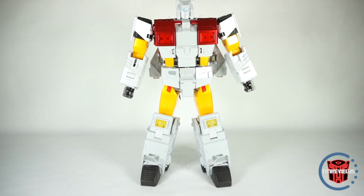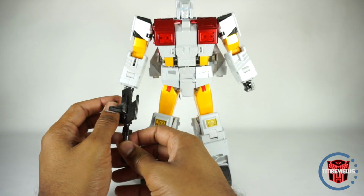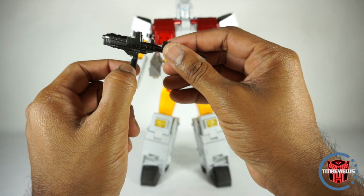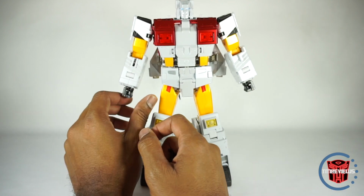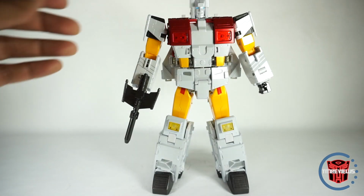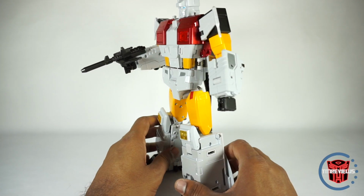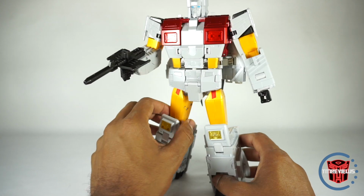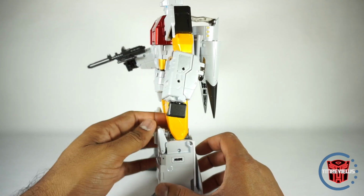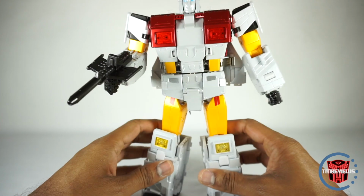Let's take a look at the accessories he comes with. So he does come with a gun, and that does fit in his hand. It's the standard peg, so we're not going to show that on camera. There he is with his gun, and it looks good. It's a good size. It is painted, just like everything else on this guy. Everything is painted, and so is that gun. So that looks good.